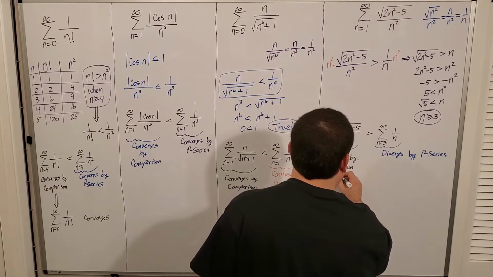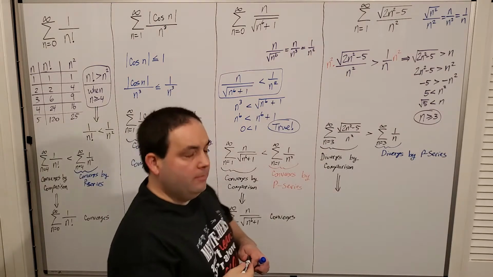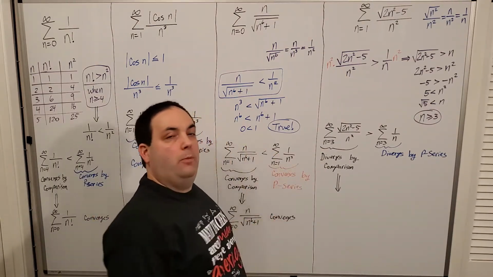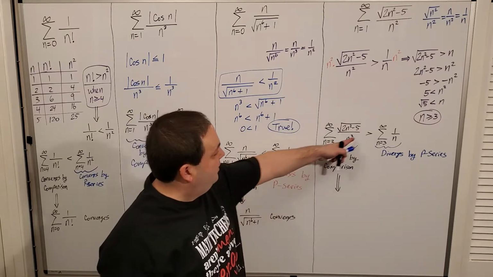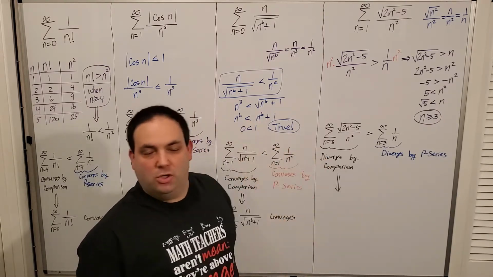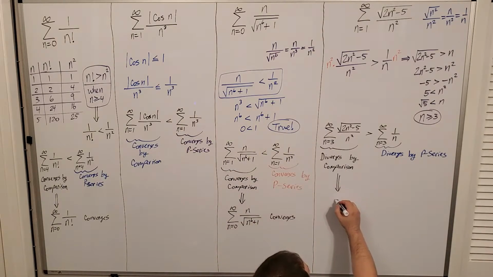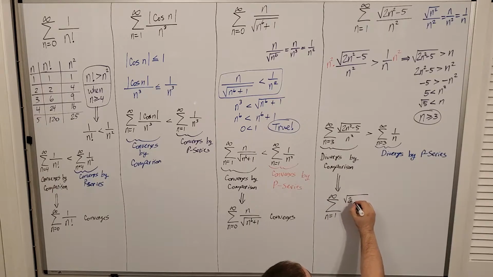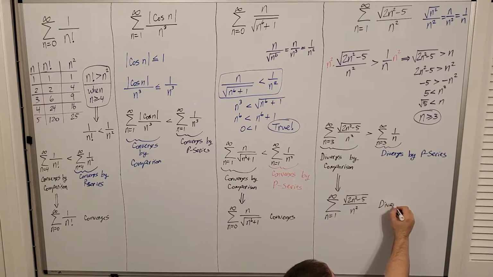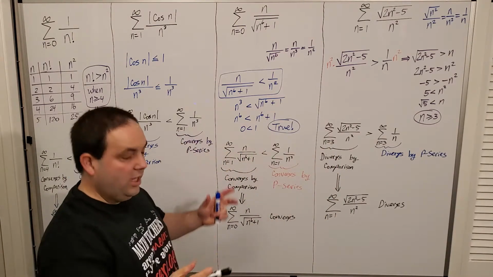One more step, right? Adding in n equals 2 and n equals 1 is like adding 2 tiny water droplets to the ocean, right? This thing is already divergent. It's unbounded. It's infinite. And I'm adding 2 more numbers onto it. It doesn't change a thing. Therefore, the sum n equals 1 to infinity, square root of 2n squared minus 5 over n squared, diverges. Adding in those 2 extra terms doesn't change anything there.